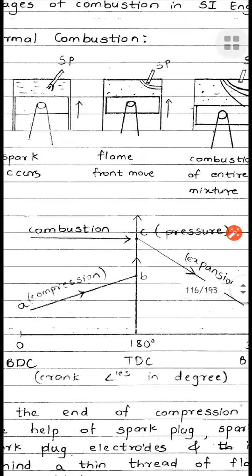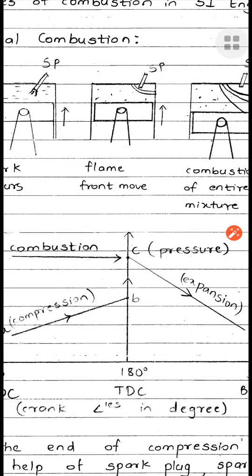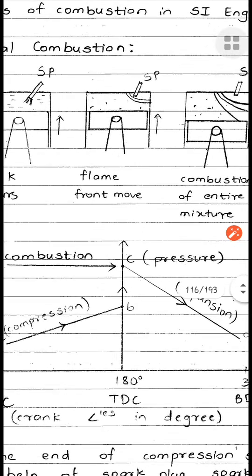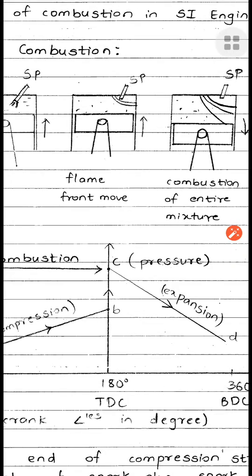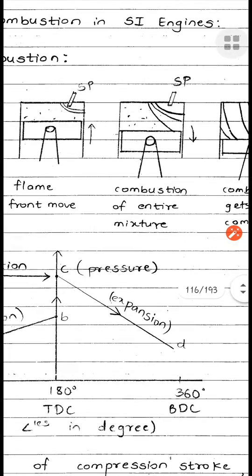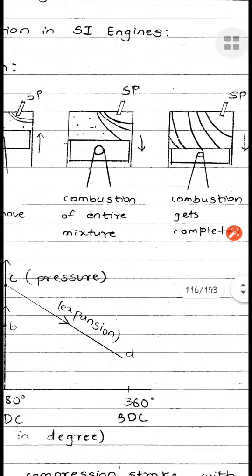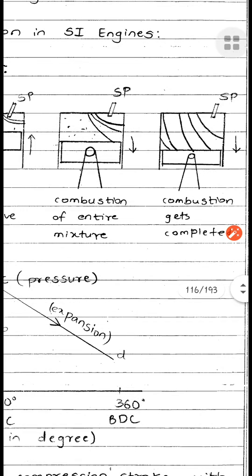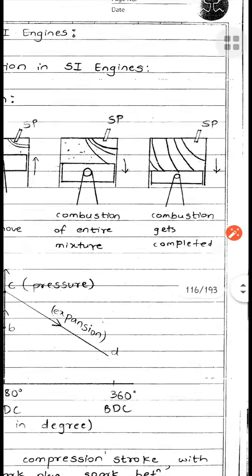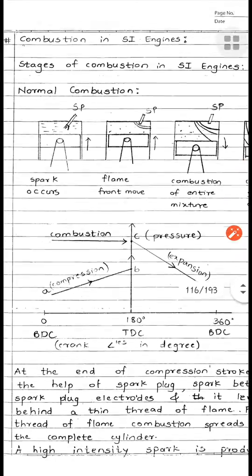In the second diagram, you can understand that as the flame moves forward, the amount of air fuel mixture or the charge which is present inside the combustion chamber will start to burn because it comes in contact with this flame. Similarly, in the third diagram, the flame moves forward, and the volume present inside the combustion chamber starts to burn. Similarly the flame moves forward, it will occupy the whole space inside the combustion chamber, and the complete burning of the air fuel mixture takes place inside the engine cylinder. This is called a complete combustion process or a normal combustion process.